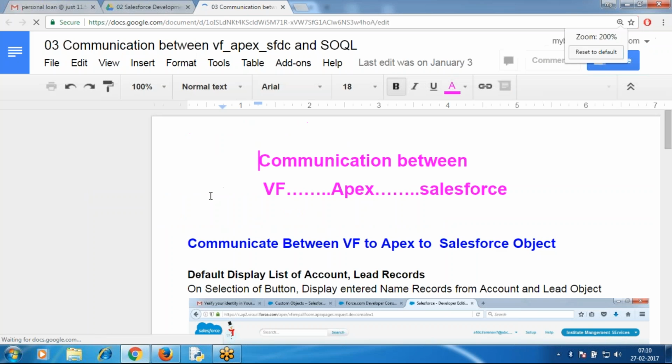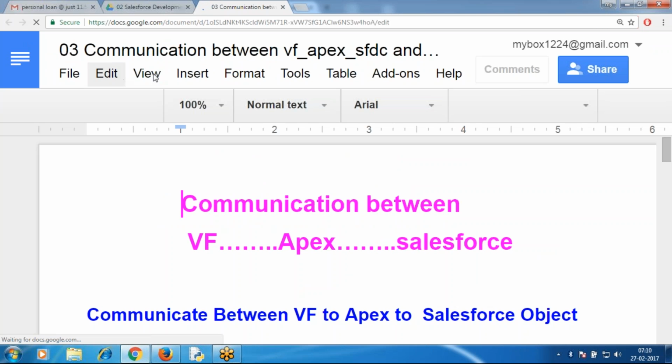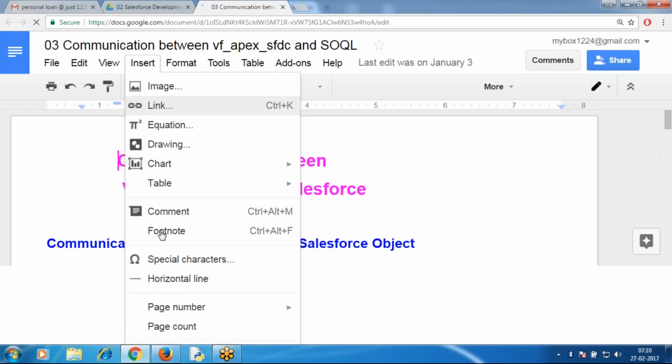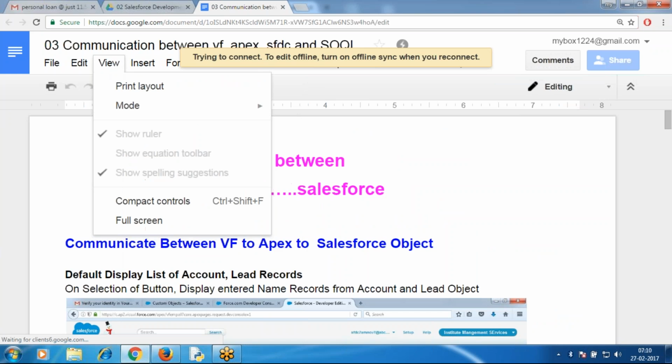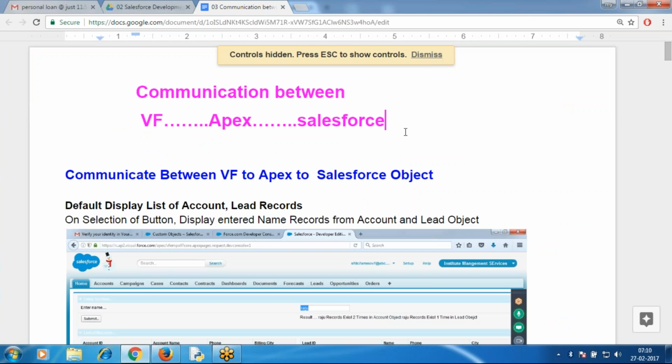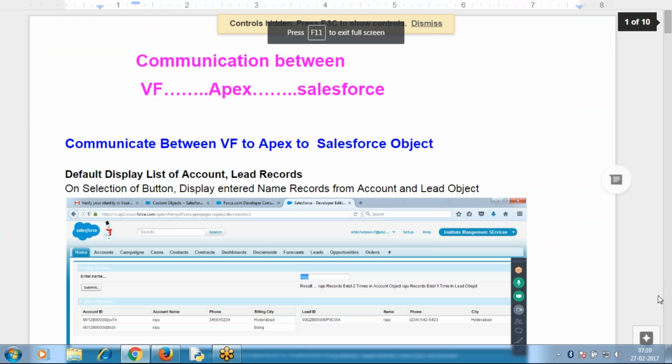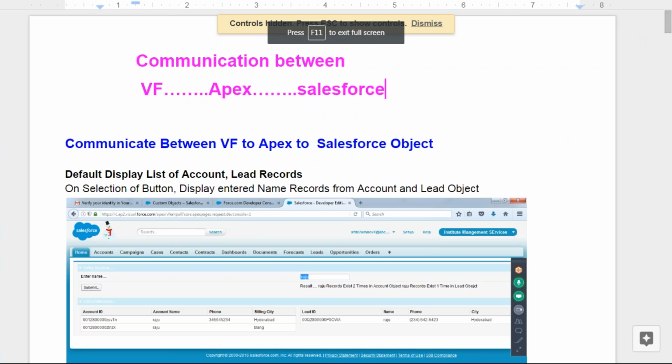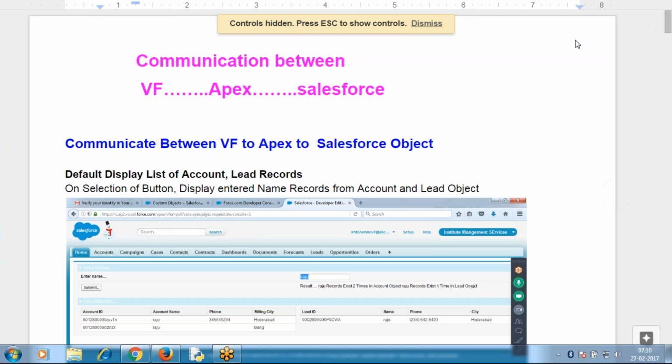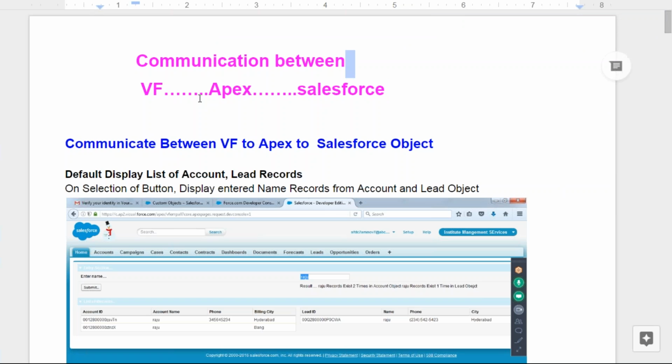Now I want to display multiple object records. How to display the multiple object records, communication between VF to Apex and Salesforce.